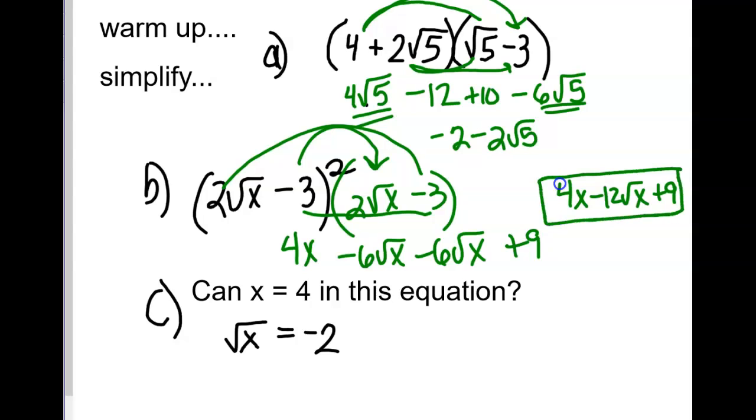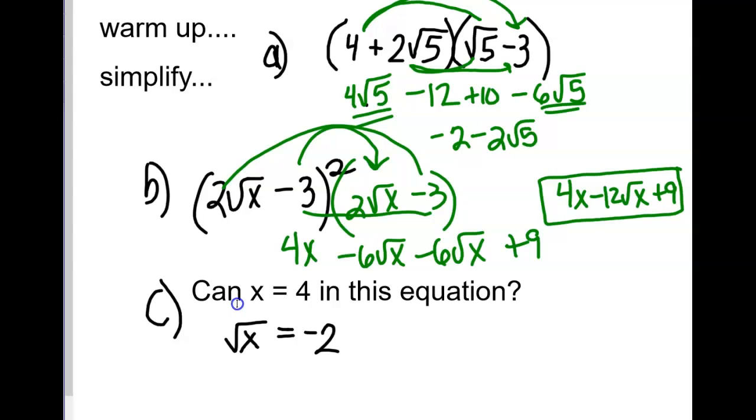So let me ask you this question, because this is going to come up all over the place today. When we squared something that had a square root in it, did the square root disappear completely? Not if it was a binomial, right? 2 terms. We still wound up with some square roots in this. That's going to be an issue later.